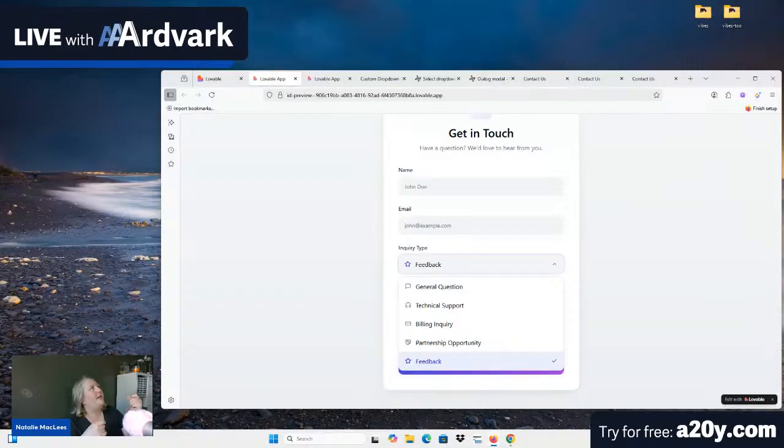So it's almost like they did a little bit of accessibility accidentally, but it's not correct, because we're not getting the idea that we're changing the value of a form field when we're moving through these different buttons. So yes, I could hit enter right now and select general question, which I'll do right now.